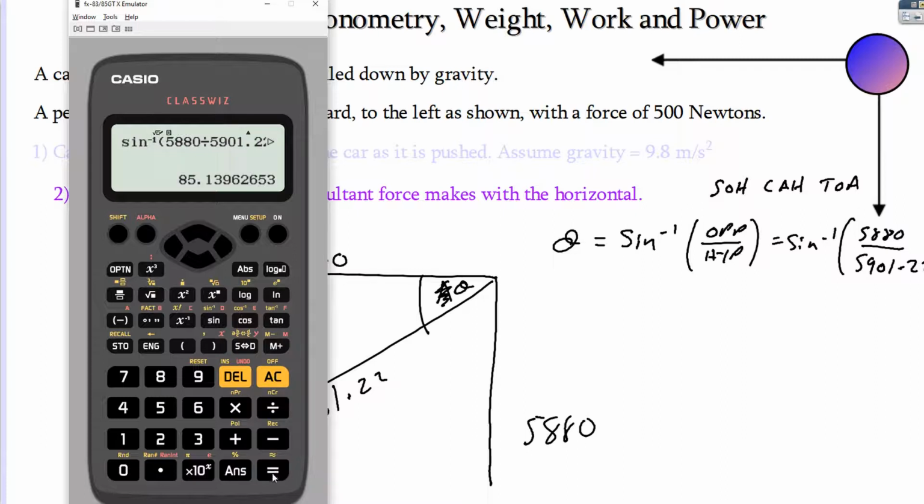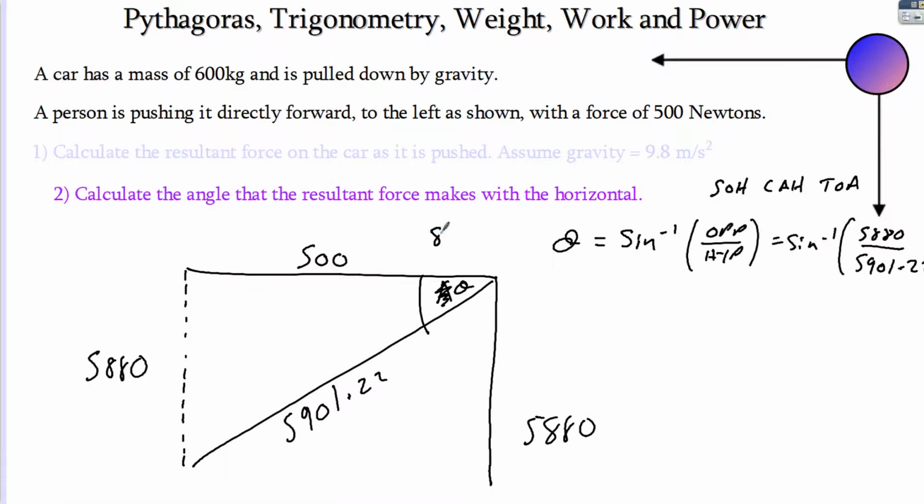And that is 85.1. If it asks for 2 decimal places, which you'd be told what accuracy you need, what would it be if this was rounded to 2 decimal places? Absolutely, yeah, because the 9 pushes the 3 up, 85.14. I'm just going to make a note of it here because I want to put the other ones, cos and tan, on as well.